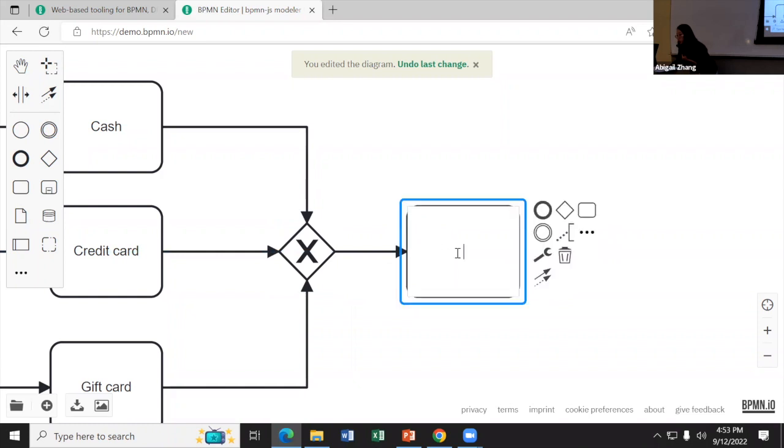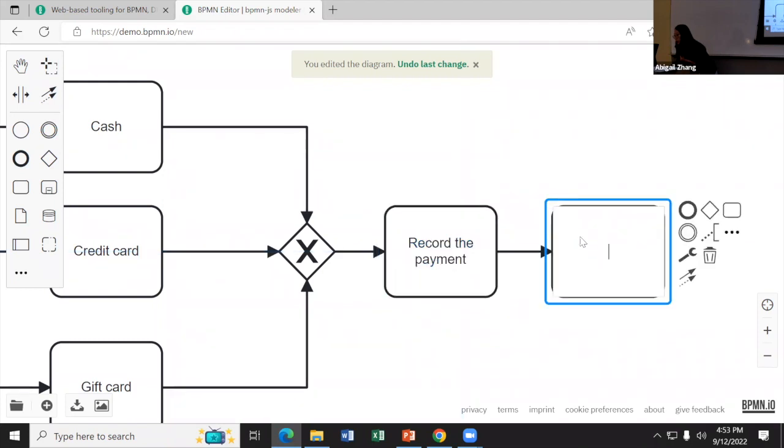So I would say record the payment. Yeah, so here this gets to how detailed is necessary, right? If you want to be more detailed, like what I'm doing here, you can use 2 separate activities. But if you want to be simplified, you can put them together. So I do payment, return the card, and the receipt. Okay, so let's go return.